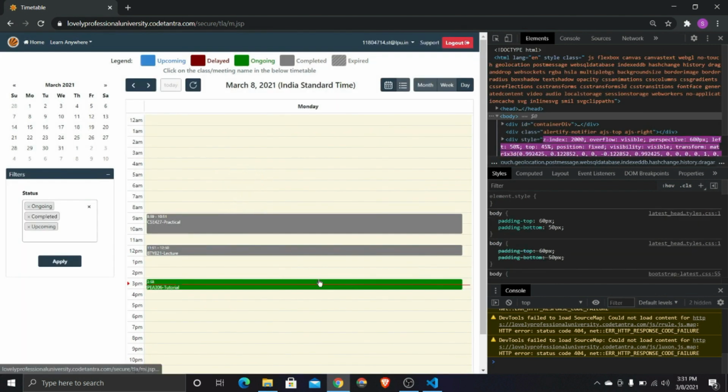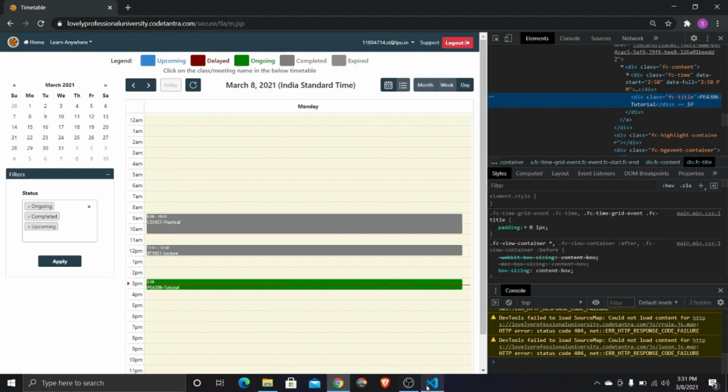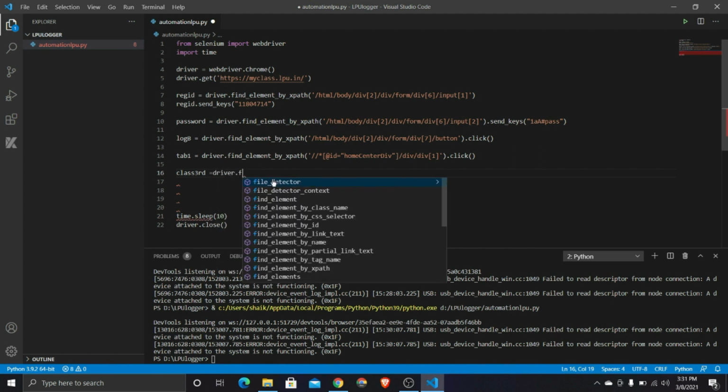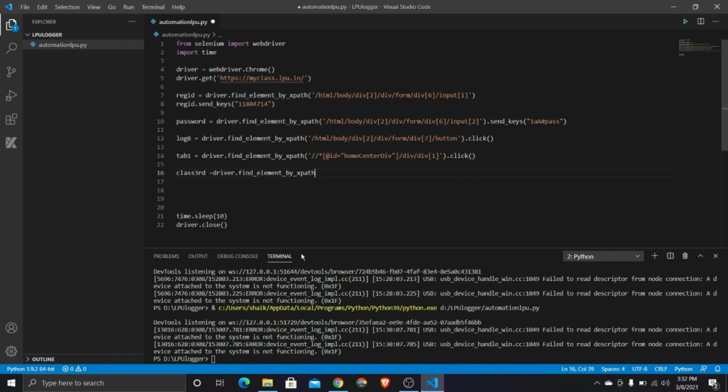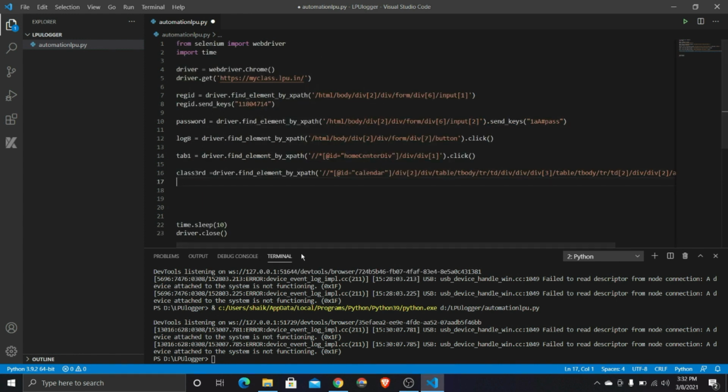Inspecting again on the website, right click on it, copy, copy XPath. Then back to the code, I'll declare a variable named class third, and I'll give it the value driver dot find element by XPath, and paste the XPath here in the braces, single quoted. Let me make it clickable, so I'll make it dot click.